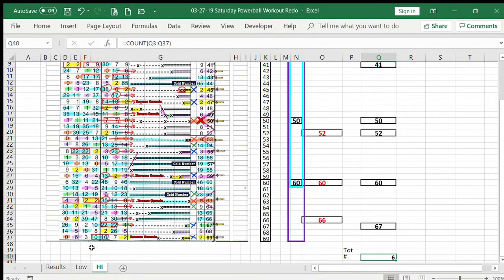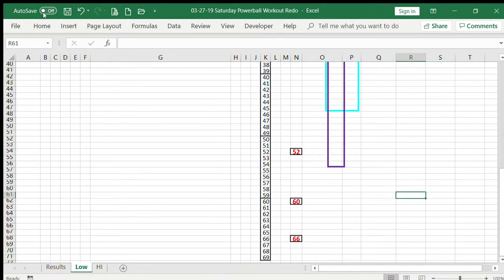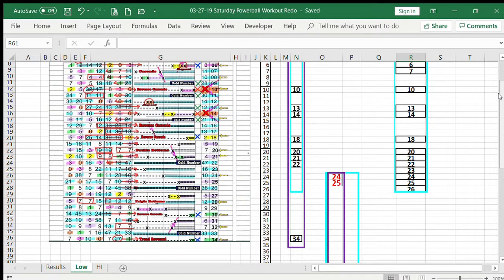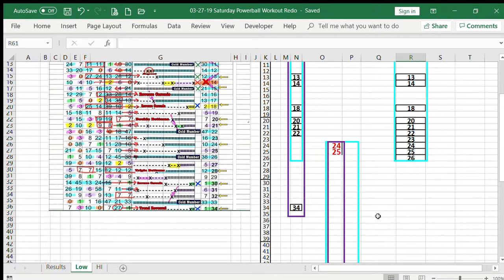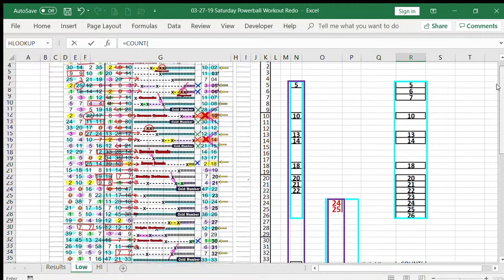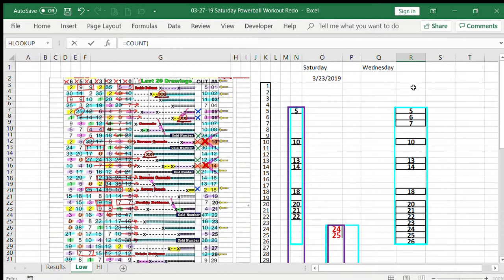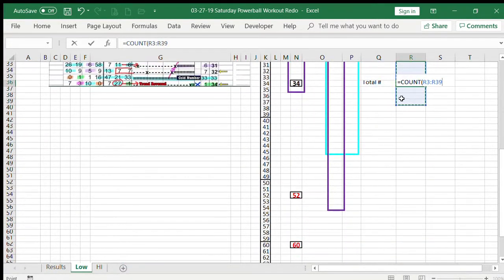And then going back to the low side, let me save it just in case. I'm saving it, and then we'll go back to the low side and do the same deal here, which is just total number. Put it right there. Equal count, and put the range here from the top, from 1 to 34.